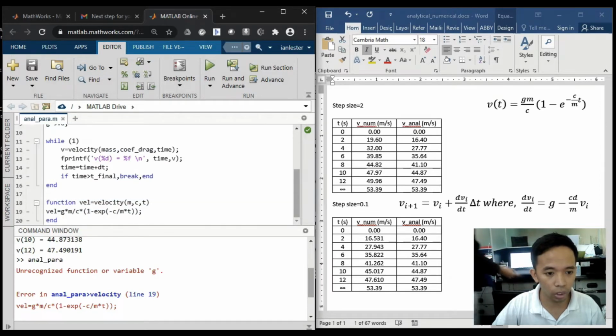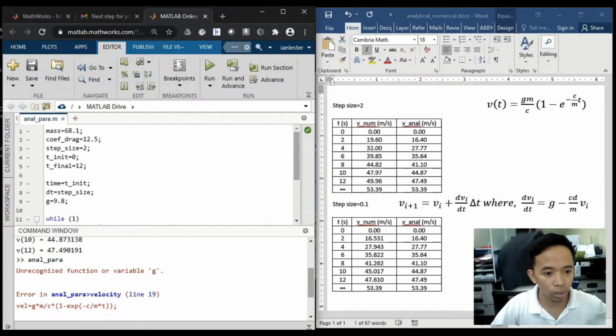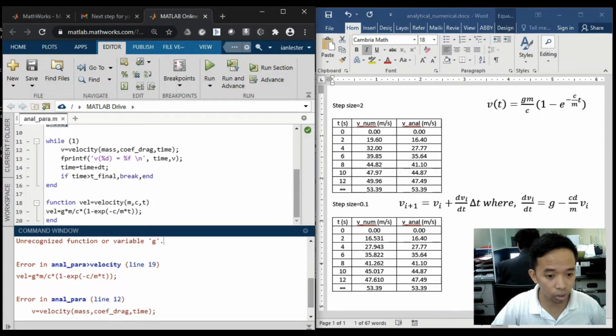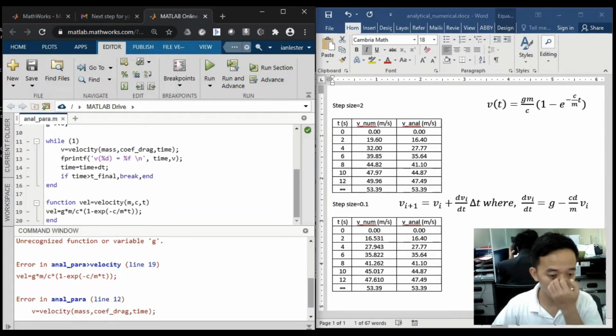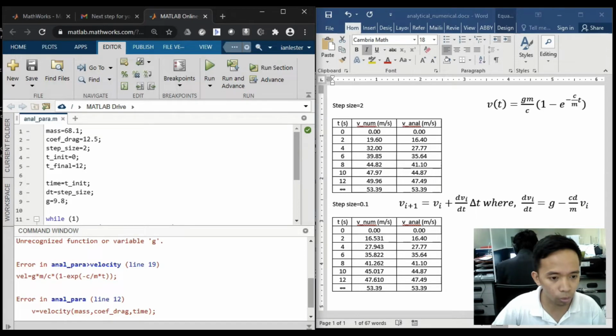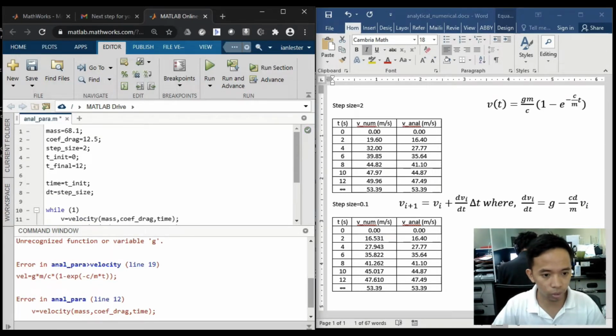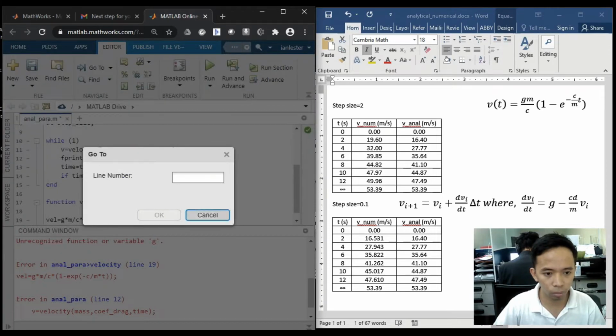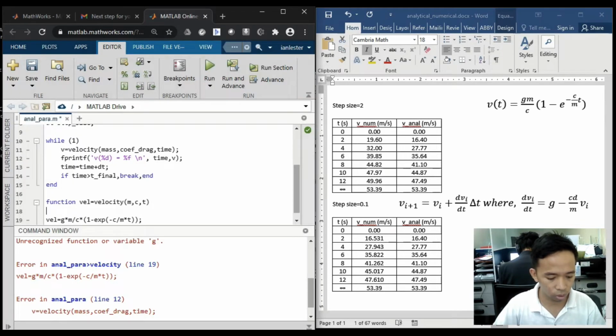So even though we have already initialized g here in your main, there's an error. It says unrecognized variable g. Since we won't be using g here in the main, let's just take this out and transfer it to our function.